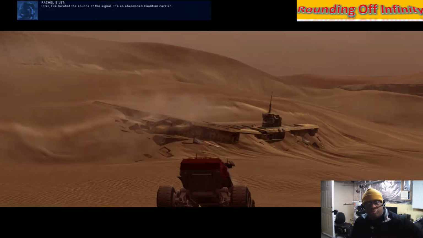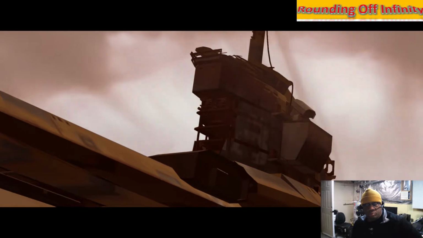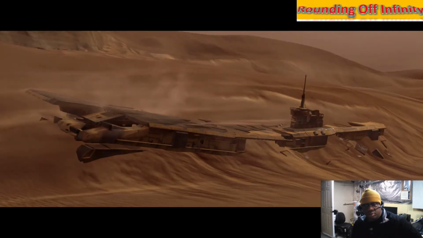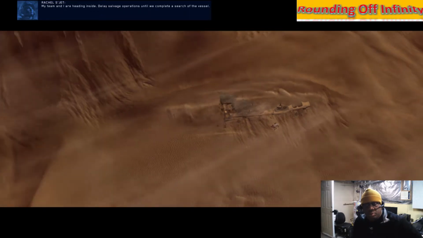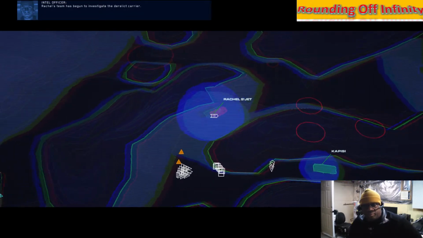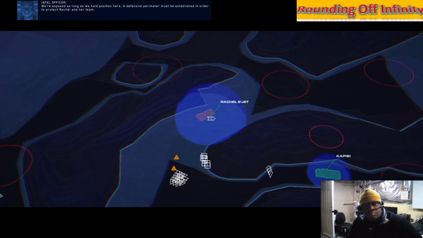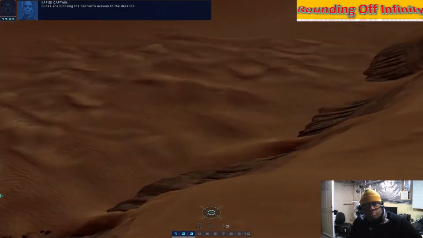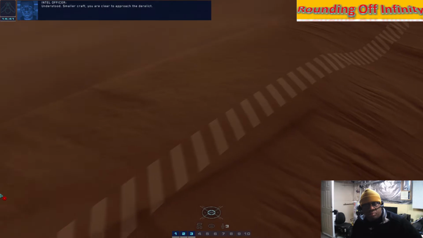Intel, I've located the source of the signal. It's an abandoned coalition carrier. It's been here for a while. Doesn't seem like it would be the Sakala. My team and I are heading inside. Delay salvage operations until we complete a search of the vessel. Copy that. Rachel's team has jumped to investigate the derelict carrier. We're exposed as long as we hold position here. A defensive perimeter must be established in order to protect Rachel and her team. Dunes are blocking the carrier's access to the derelict. Understood. Smaller craft, you are clear to approach the derelict.